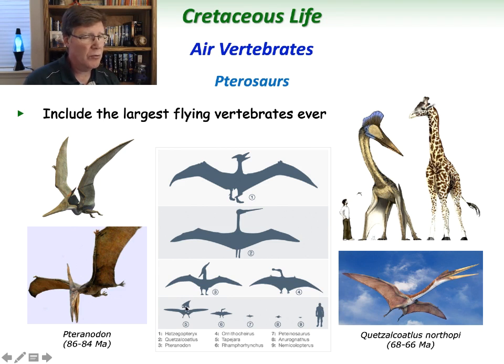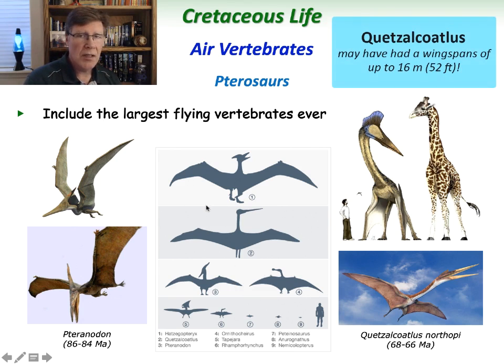Some are very weird with various head appendages, like Tapejara here. Some have a bony crest on the backside, unlike the pterodactyls. Pteranodon has the characteristic point on the backside of the skull there. They were a little bit larger. And the largest ones, Quetzalcoatlus northropi here, lived right at the end. Huge form, which might be exceeded by one other type of pterosaur, but these were truly the giants of the skies.